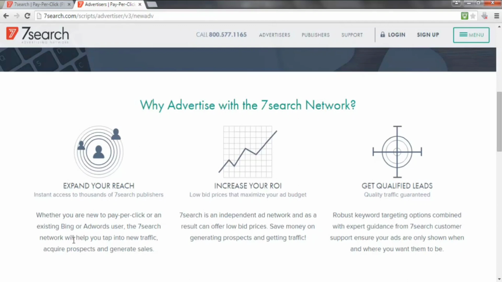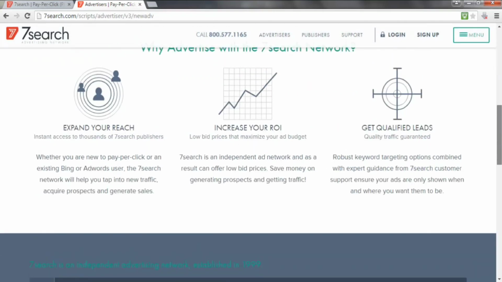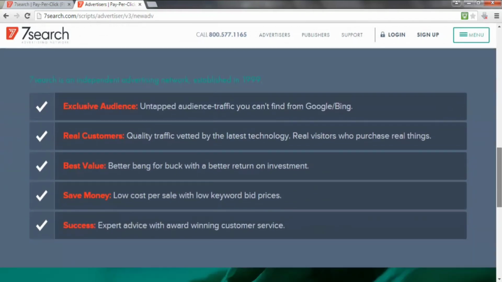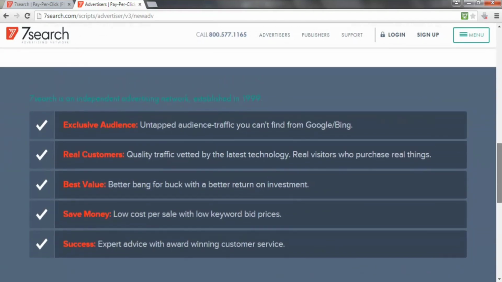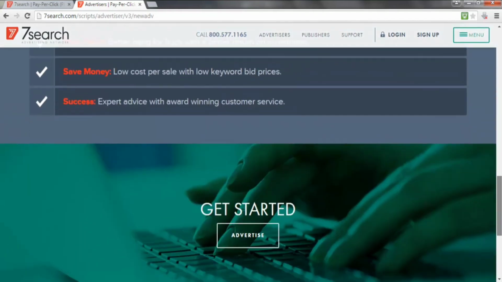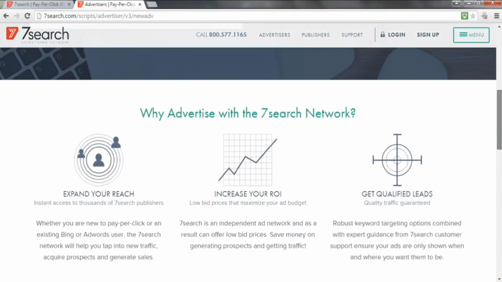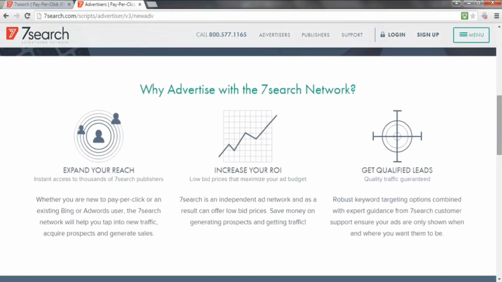Now, if you advertise on 7Search, because it's a whole network of different smaller search engines, you can get a much better pay-per-click rate. So it's definitely worth checking out. You will save money, and there are no minimums the same way. You will select your own cost per click, your own budget, so there's no way that you can go broke by trying this network out.